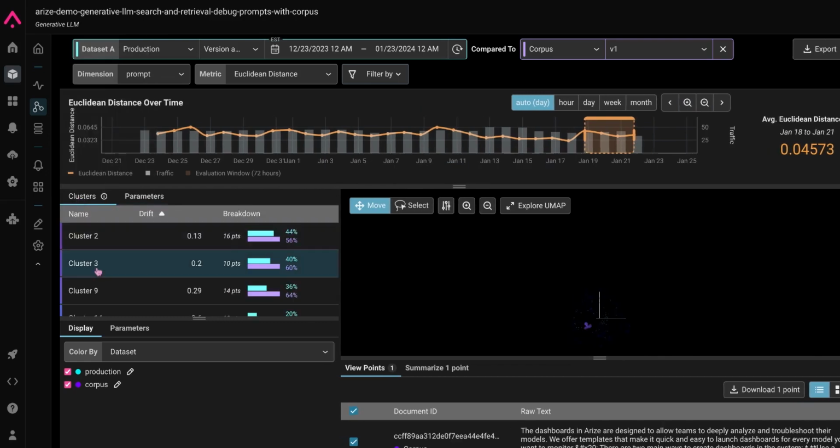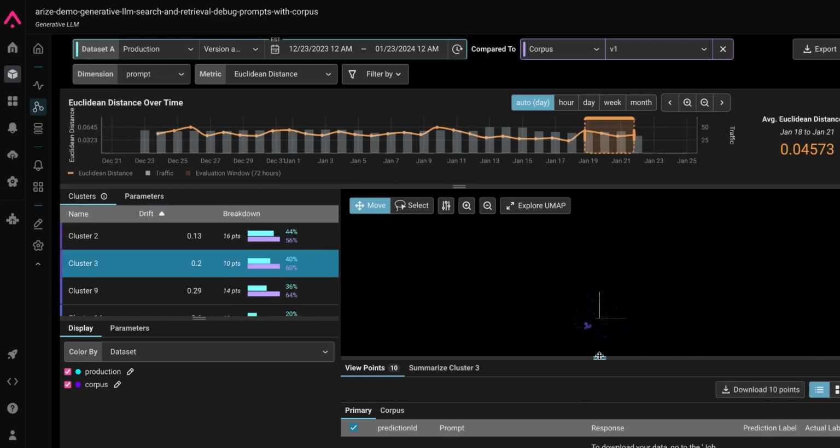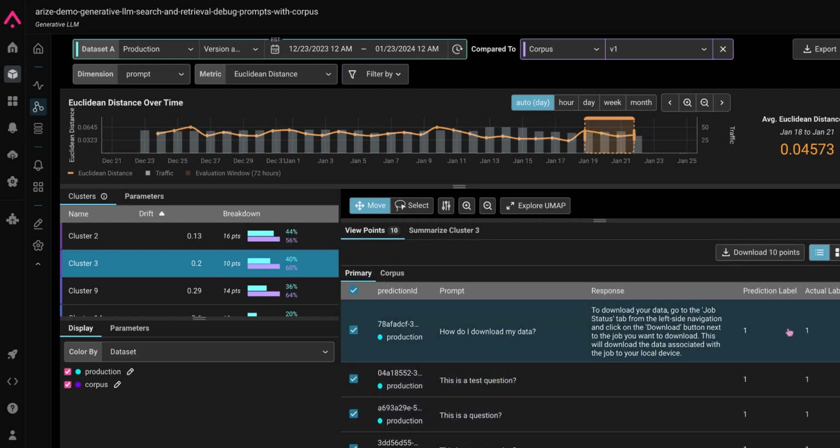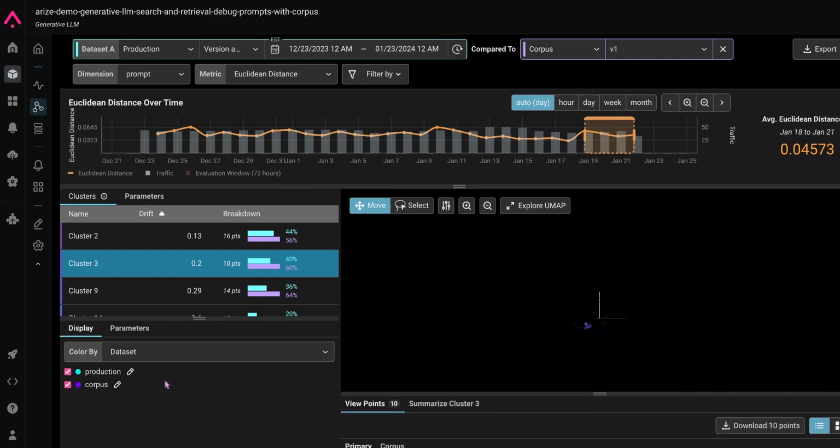And by looking at these clusters and being able to analyze these clusters, we can look at our prediction label and our actual label to see how well our model is doing a good job of prediction, and if the actual label is close to the prediction label. So if we want to then label by correctness, this is whether or not the actual label matches the prediction.